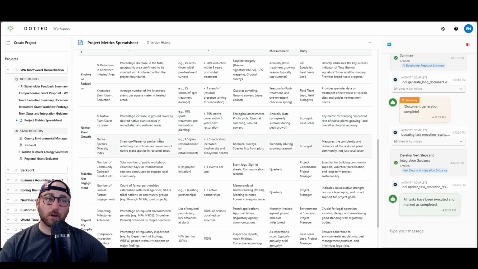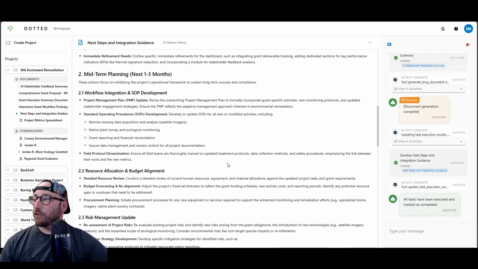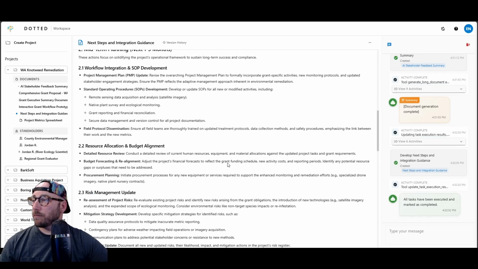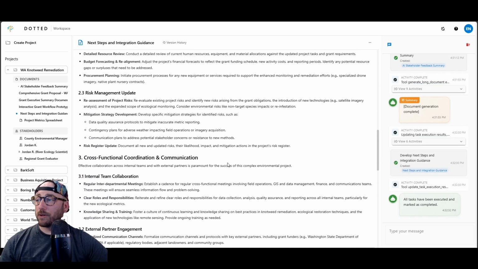This kind of content is being produced using top tier product management frameworks for mapping goals and outcomes. So I'm sure if we dug into this, we would find really things that we like a lot in here. But what I want to look at here is we came up with some ideas for what our next steps are going to be. This is really, really helpful.